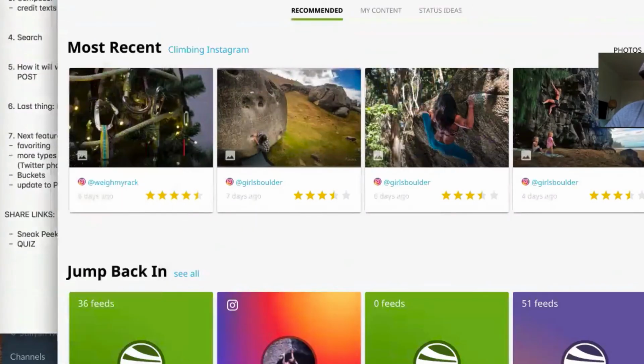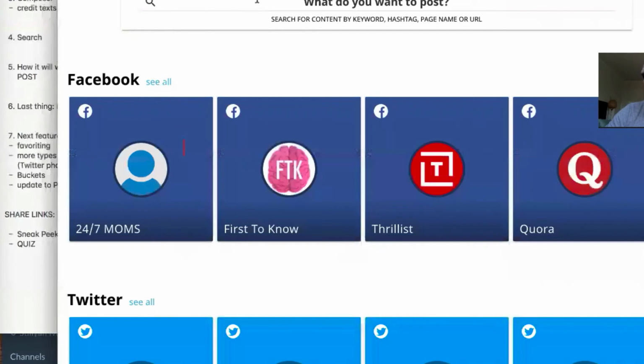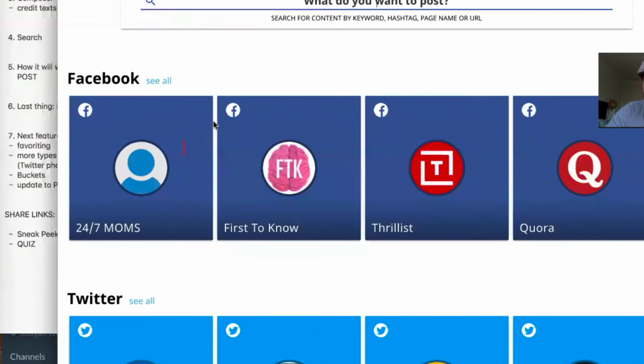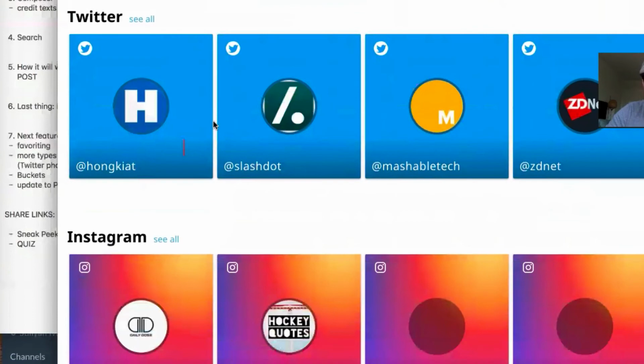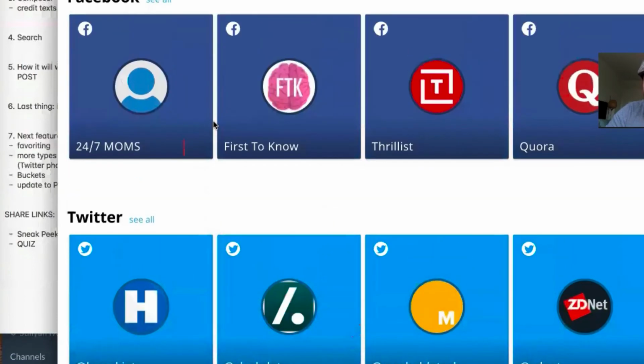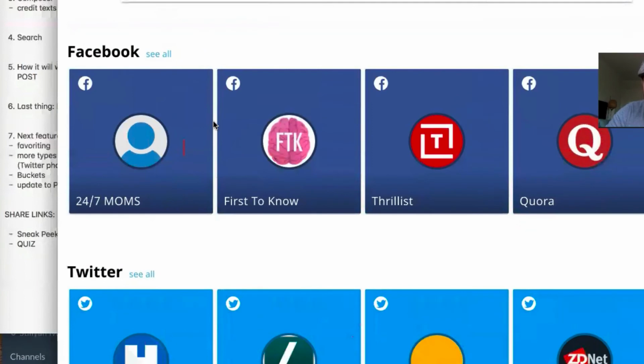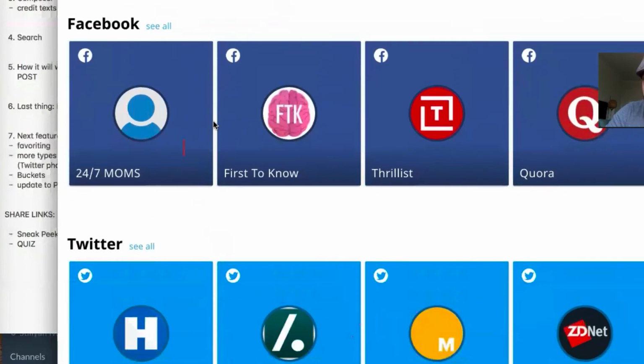The last thing I wanted to show you is search. So you might be asking, okay, fine, Josh, this all looks pretty cool, but how do I actually find new feeds and new streams of feeds if I don't have anything saved? Well, that's where you'll use our search feature. It looks very similar to the old UI, again, carousels. If you type in a keyword, you'll see all of the Facebook feeds that have that keyword, all the Twitter accounts and all the Instagram accounts, and eventually all the streams that users like yourselves have created, so that you can save those to your own My Content section.